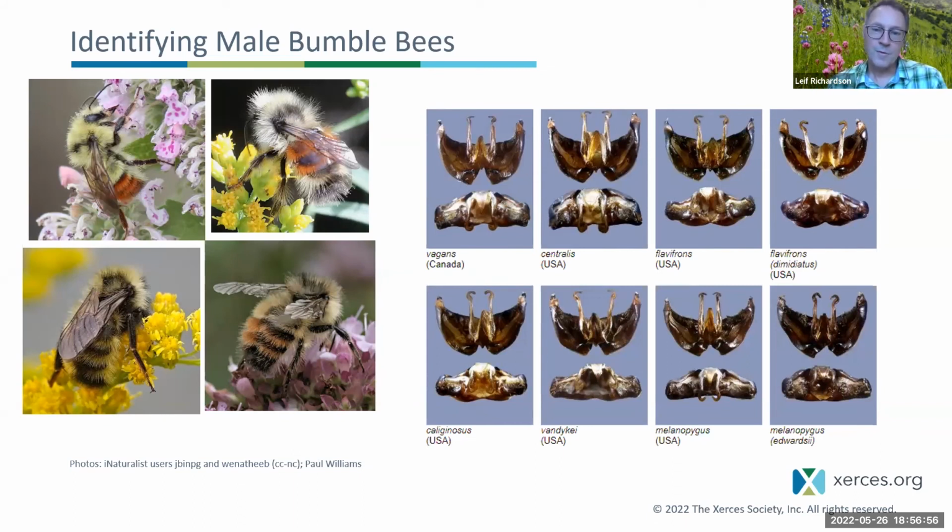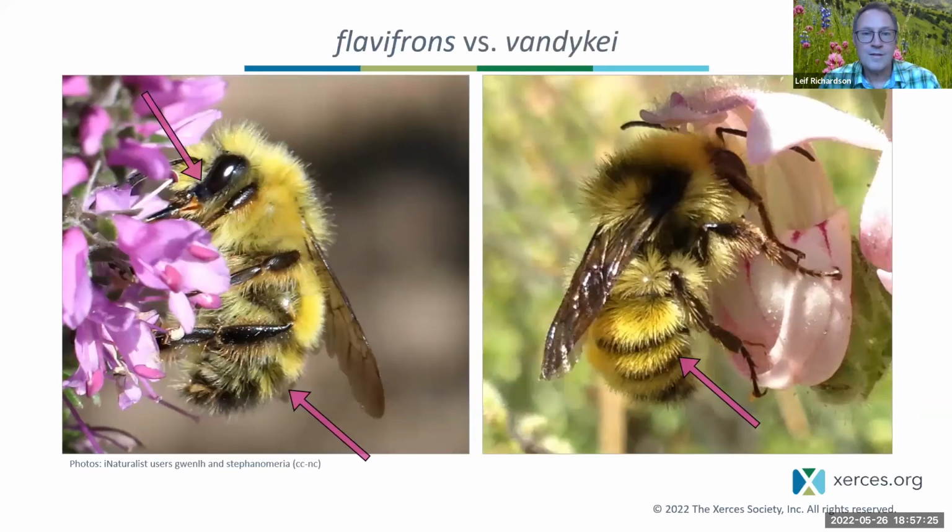Those should be some familiar names there. We have penis valves and a gonostylus and a bunch of other parts here. These are the parts of the male bee that fit into the female. They're distinctively different in each species. And so sometimes when we have no idea of the distinction between one color pattern and another, we would have to look at the genitalia to really know for sure. But I'm going to talk about color pattern for those where we can distinguish them here. So go ahead, Rich, to the next slide.